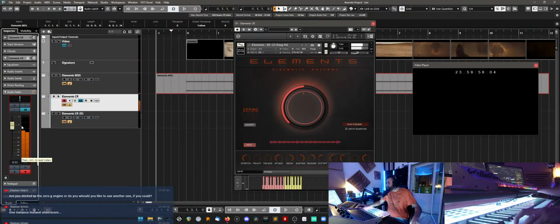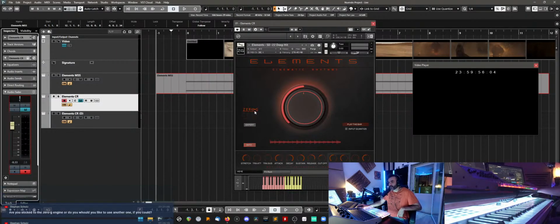Very nice, this sound. Do you stick to the 0G engine, or would you like to use another one if you could? This is not an engine by 0G. Yeah, you can see here 0G core engine, but I have created this engine. Okay, so yeah, it's a brand. There is the 0G brand, you know. No, don't worry. Also, my English is not so good.